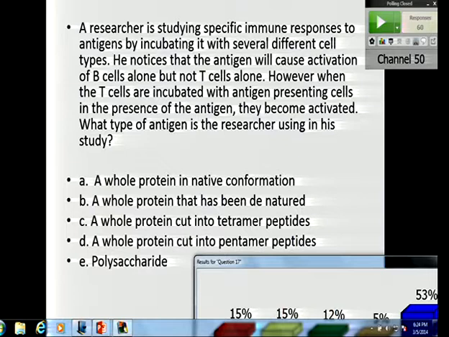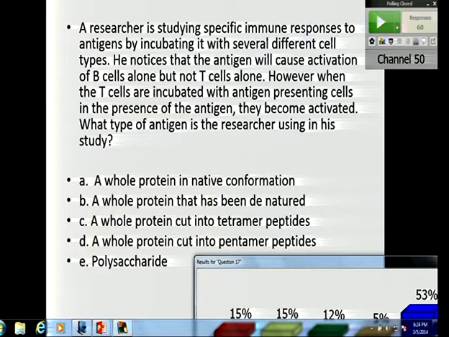Here the question is, first the antigen was exposed to B cells, and the same antigen was exposed to T cells alone, in the sense without any antigen presenting cell. That's the antigen and the B cell, antigen and the T cell. Okay? So it didn't respond. Then when it was mixed with the antigen presenting cell, the T lymphocyte responded. So from that, we should figure out that the antigen presenting cell processed and presented it.